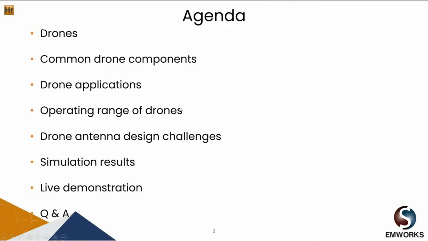This is the breakdown of the presentation. First we'll talk briefly about the drone and some of its components, as well as areas where drones are being used. Following that, antenna design challenges and some simulation results will be presented. At the end we have a live demo. In case you have any question, I'll be happy to answer them at the end of the presentation.